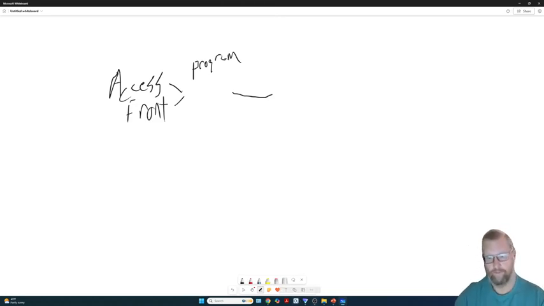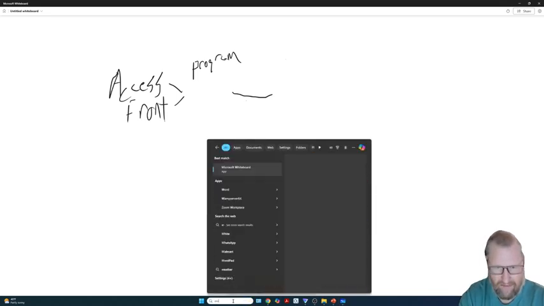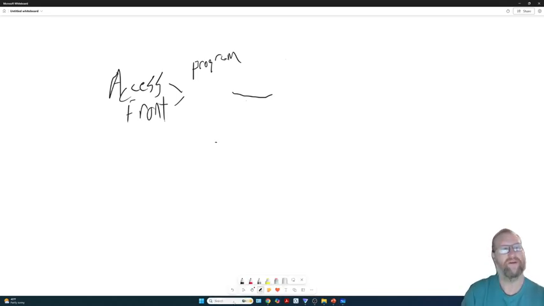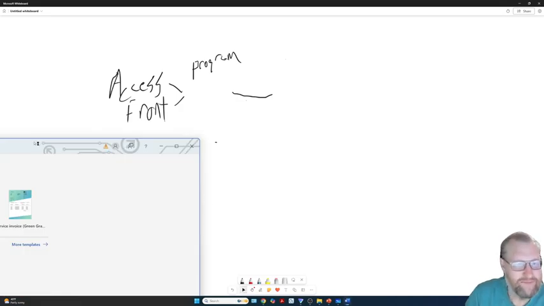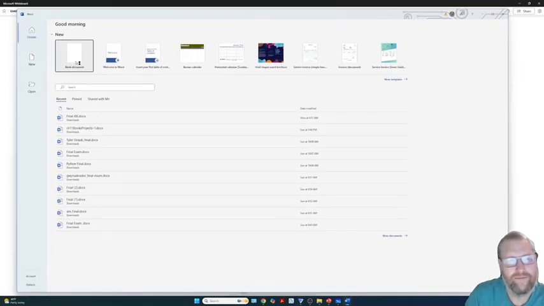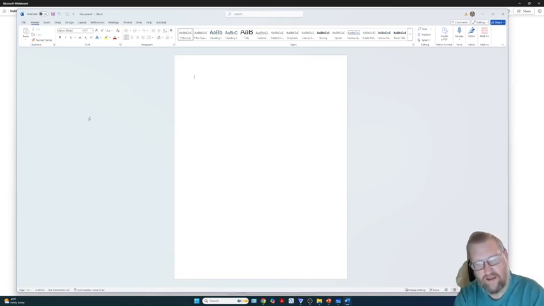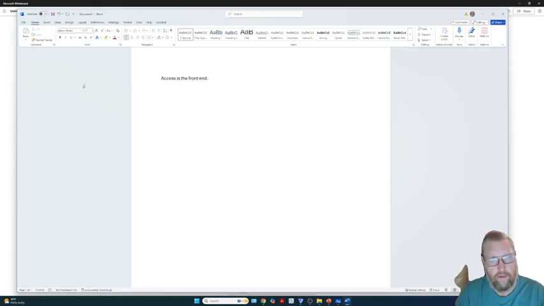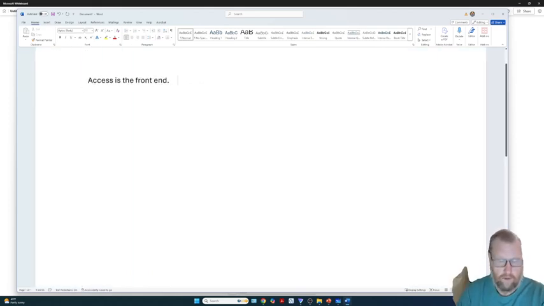Okay, so Access is the front end, and it works with the database on the back end.